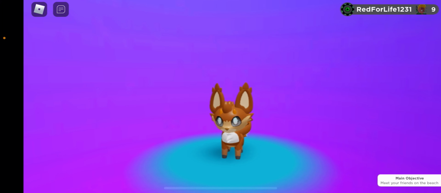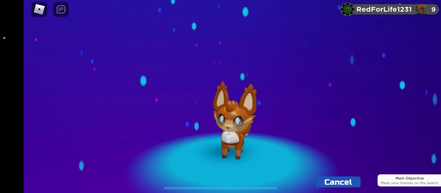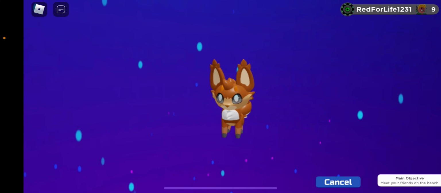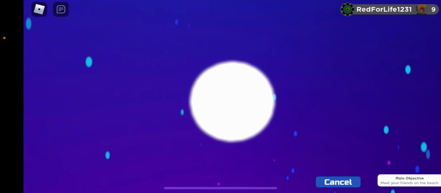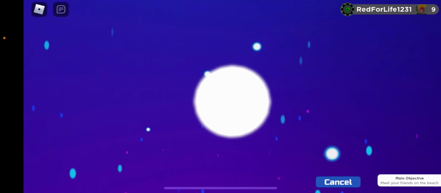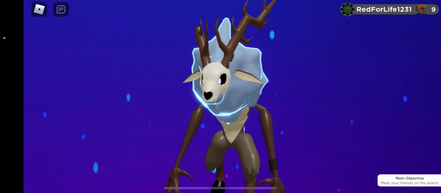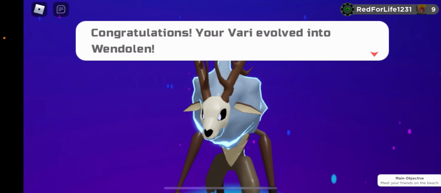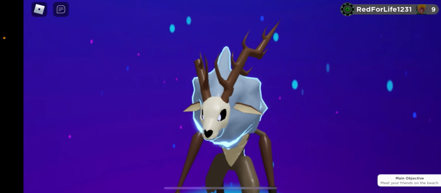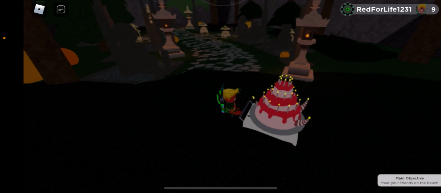Now Vari is evolving. This is the interesting part though. Because it evolved into Wendolan. Learned Adaptive Assault. Okay?